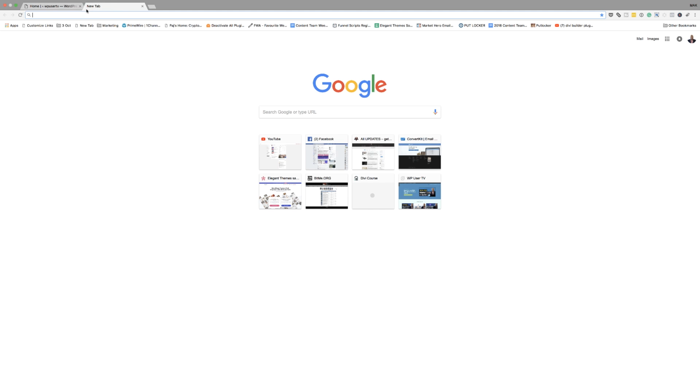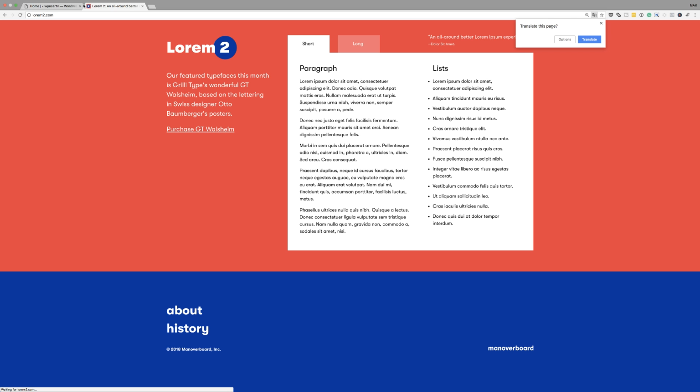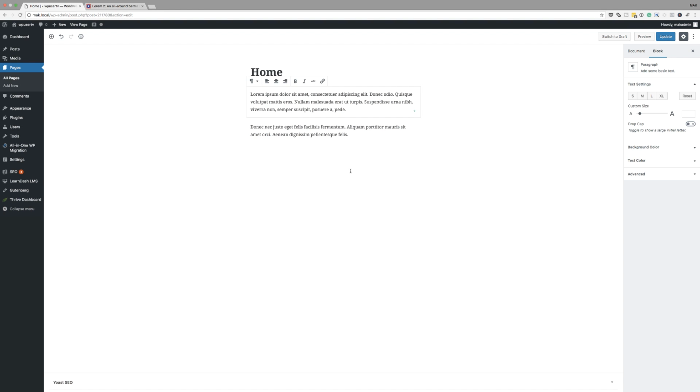So what I'm going to do is open Lorem 2 because I use this website to add my dummy text. Okay, so I'm just going to copy a bunch of text here and let's start adding our story. I'm going to click here and paste. Right now, as I mouse over this area on the right, I can see we have more options. I don't remember seeing this. And if it was there, it has improved because I can do quite a lot of things here.